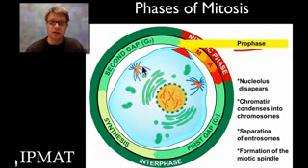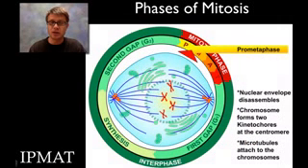We have separation of, this should say centrosomes. So there's centrosomes that are moving to the side. We're going to find this in animal cells. And then we start to get the formation of the spindle. So the spindle are these blue tubes, and those are going to eventually attach to the chromosome. So let's go to the next phase and see what's happened.